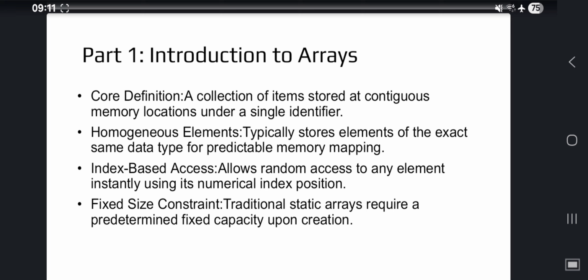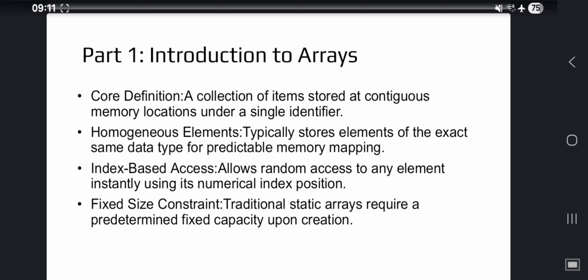Memory representation of a string. We represent the string by using a null-terminated string. So in a C language style, a string with a null character, \0 or null, marks the boundaries. And with the length-prefixed string, we store the explicit length of the string in the beginning bytes for rapid bounds checking.